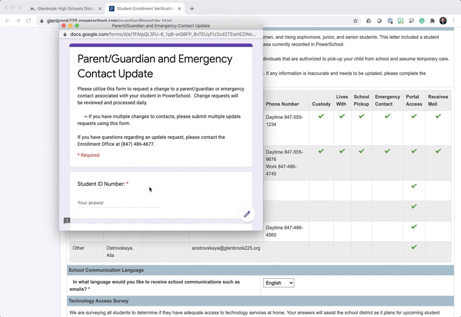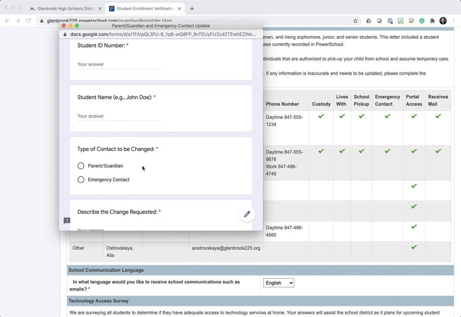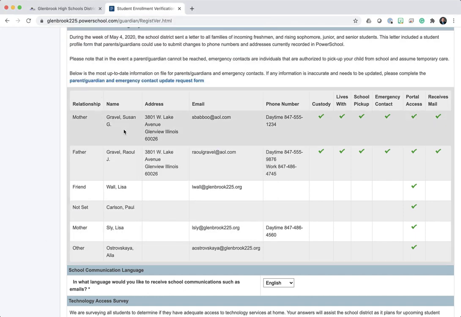You have the ability to enter the student ID number, the name, identify what needs to be changed, and then describe that request. It is perfectly fine to use one form to describe a variety of changes, and again, those will be processed by one of our staff members, and should we have questions, we will reach out to the parent.